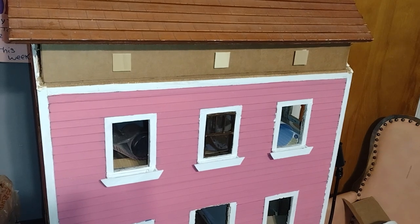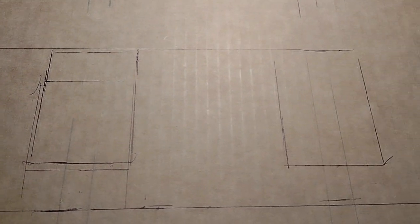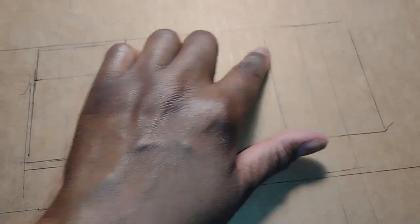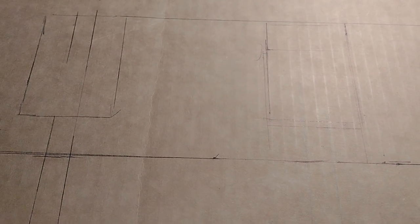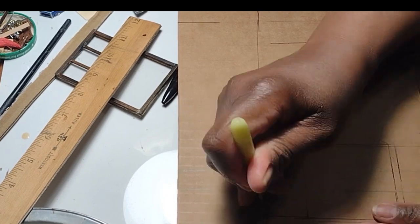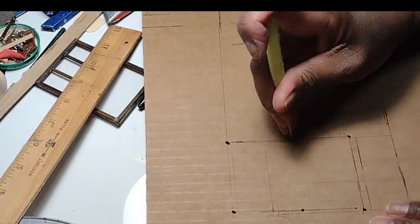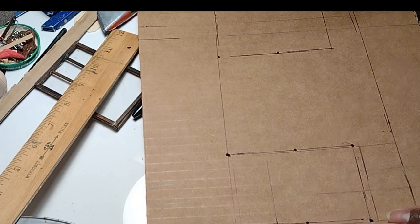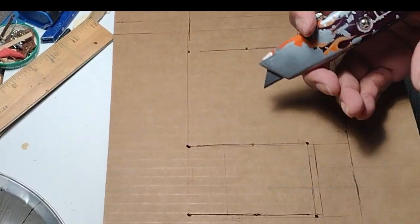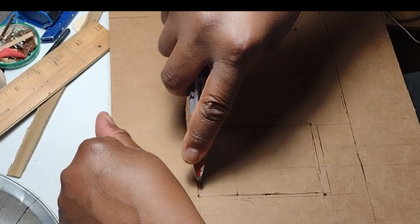Then I had a new idea. I went back to my table with a new piece of cardboard and used the template from my windows that I had created in a couple of previous videos. I will make three corresponding windows to match the front of the existing structure, using a connect-the-dots concept to make sure the cuts for the new window openings are level and straight, in alignment with the existing windows. After punching my holes and confirming the lines were straight, I started cutting again with the box cutter. This is a single layer — I decided not to make the front of the house double because the inside wood treatment for the attic floor and siding should make it strong enough.